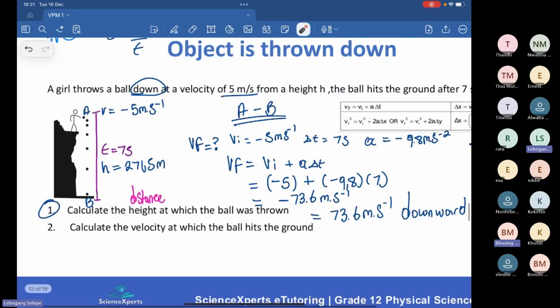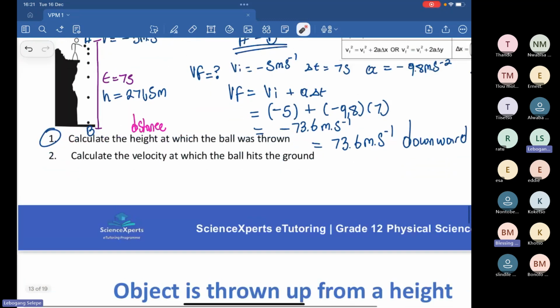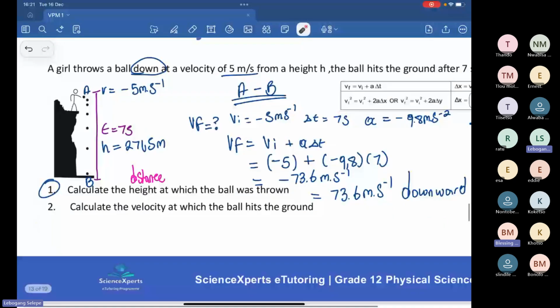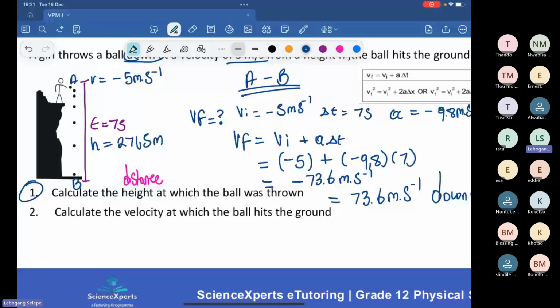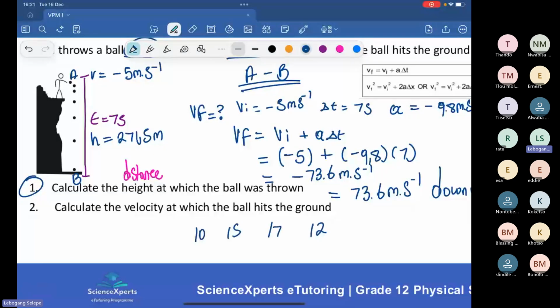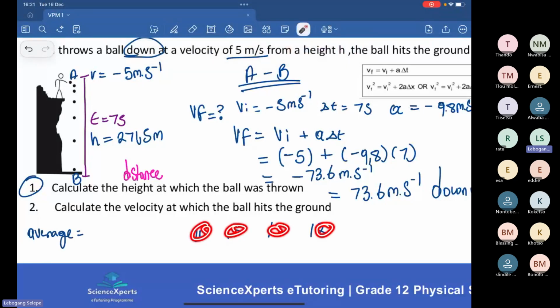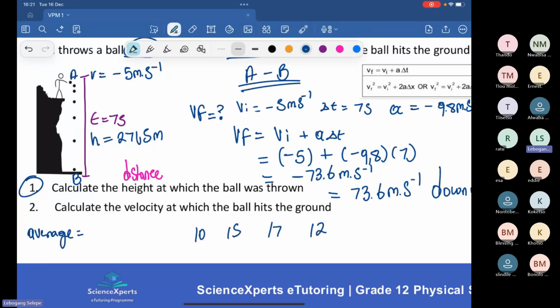Truly speaking, I'm confused about these things, average velocity and average speed. Look, if let's say you have the numbers 10, 15, 17, 12, what is the average value here? If the object was moving at this speed, that speed, that speed, and that speed, then the average would be adding these values together, 10 plus 15 plus 17 plus 12, then you divide by the number of numbers we have here. It's 1, 2, 3, 4. Divide by 4. That's what average means.